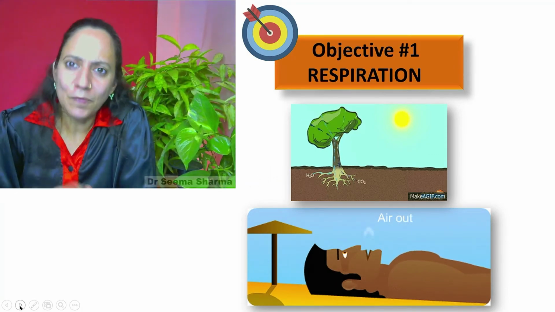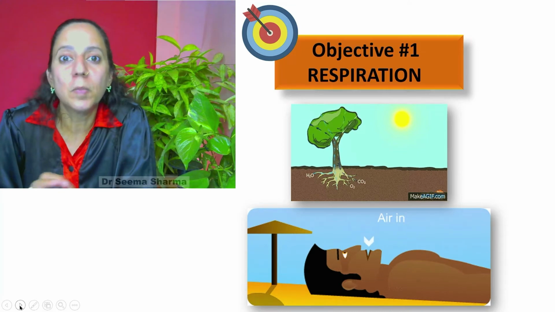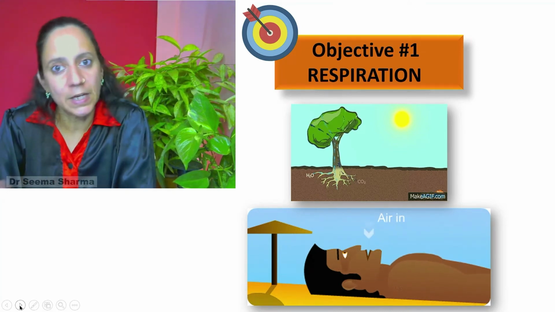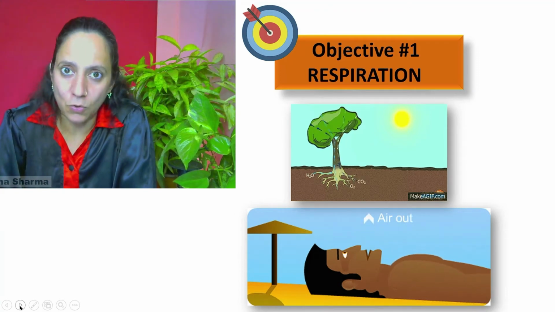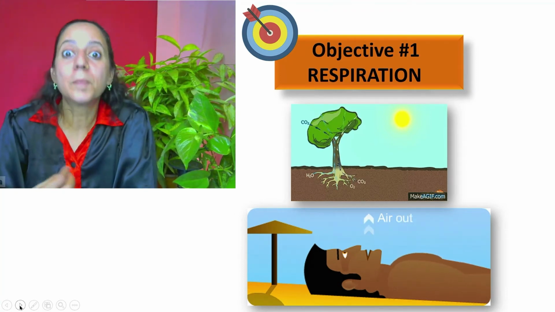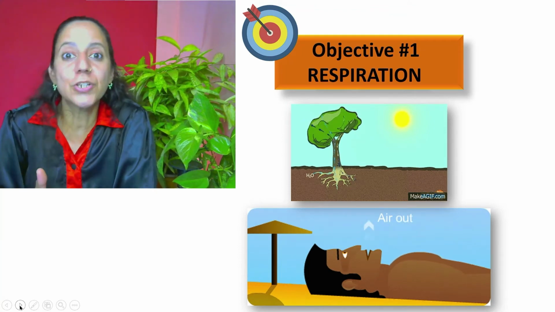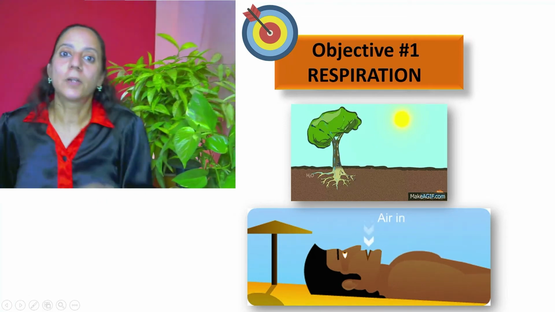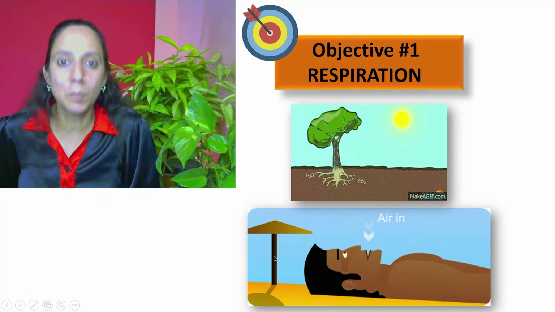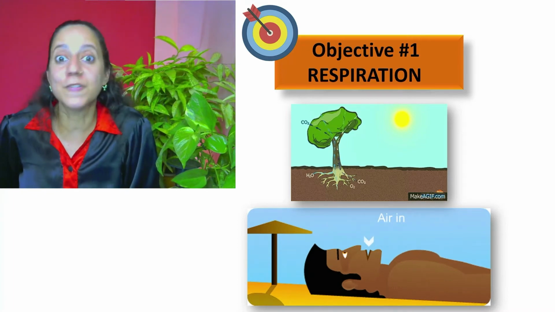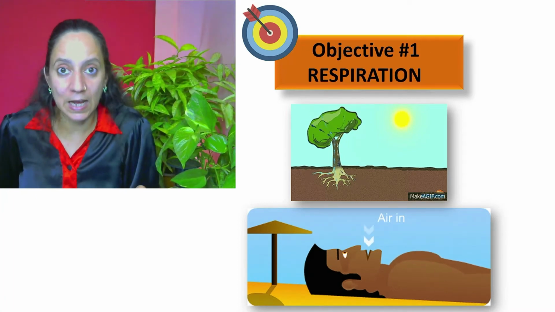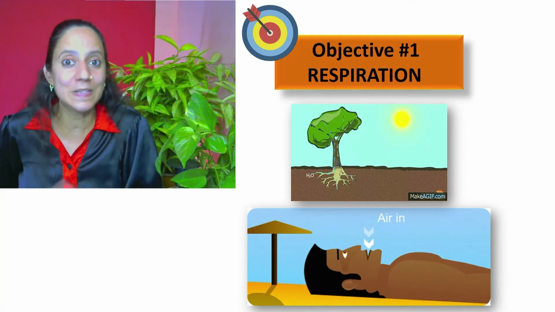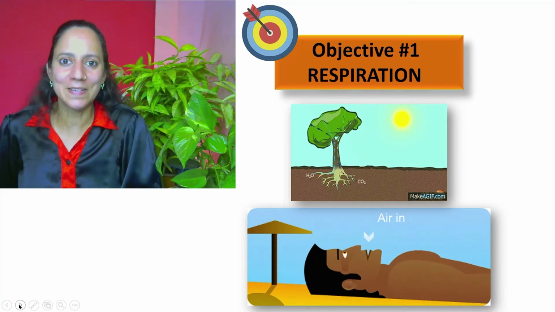Children, there are a number of life processes which are going on within the body of a living organism, whether we are talking about plants, human beings, any other organism, or even microbes. They all are breathing, taking in oxygen-rich air and breathing out carbon dioxide-rich air, which is one part of respiration. And this is very important. We can stay alive without food for some days, but we cannot stay alive for more than 1 minute without breathing. So this is the importance of this life process. So let's learn about this.